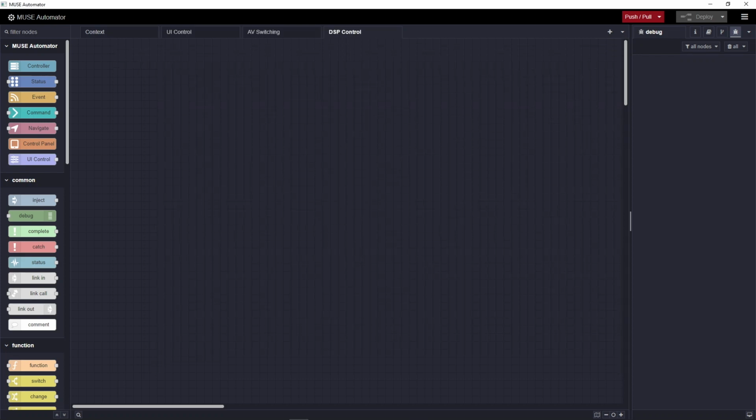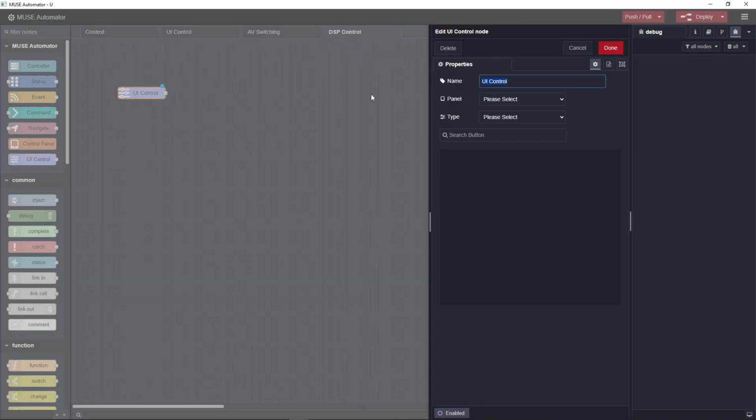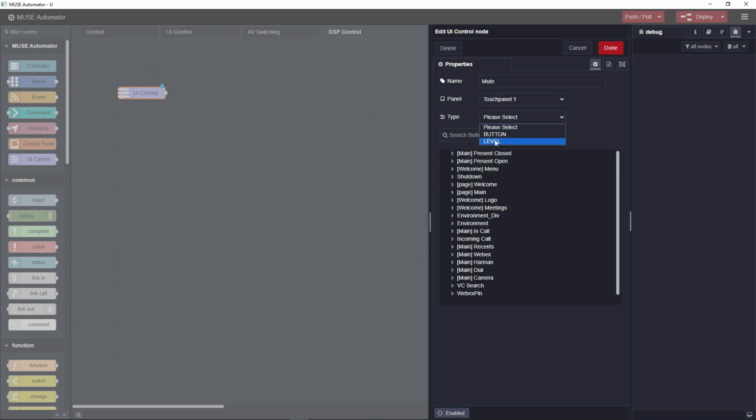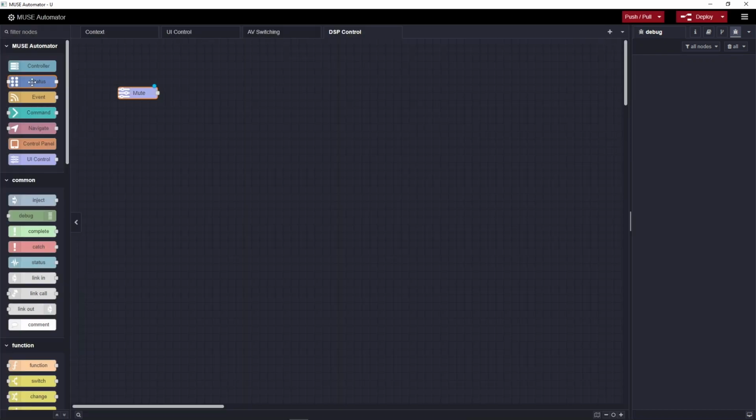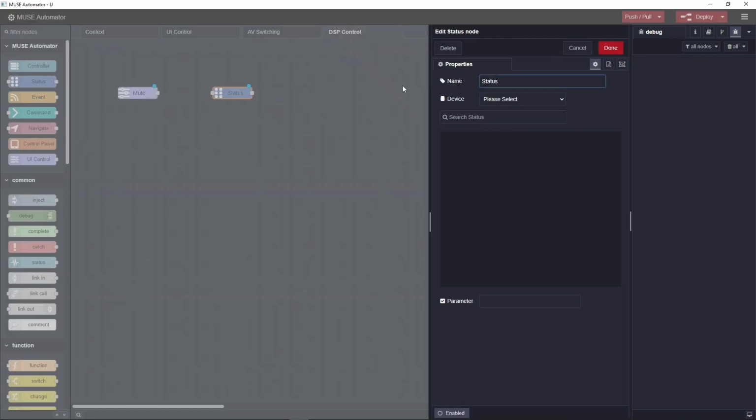So let's get started. I've got my flow tab already created, but at the moment it's empty. I'll begin by adding a UI control node for the mute button. I'll keep this simple and just look for a button push without any feedback. The feedback needs to be handled separately because it depends on the mute status rather than whether or not the button has been pushed. Now the action of the button depends on the current mute status, so that's the first thing we need this to trigger.